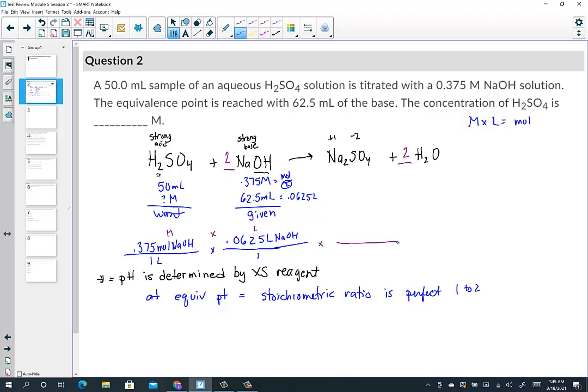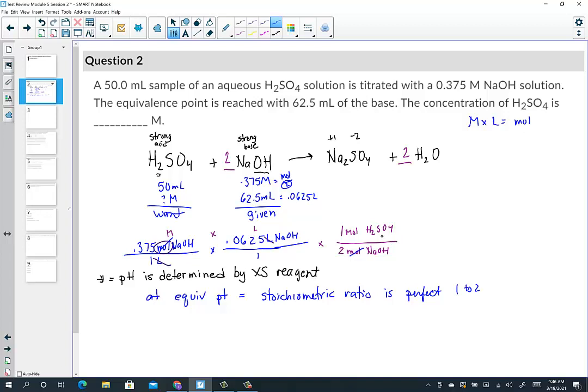Now in our stoichiometry, we have to consider that every 1 mole of acid requires 2 moles of base. If I'm going to make a mistake in this, it's right here. It's forgetting that I need 1/2 the moles of sulfuric acid as compared to sodium hydroxide to reach the equivalence point. We've converted in our first step. Notice how we've canceled out liters of the NaOH and we're left with moles. In our next conversion, we canceled moles of NaOH and now we're at moles of acid.